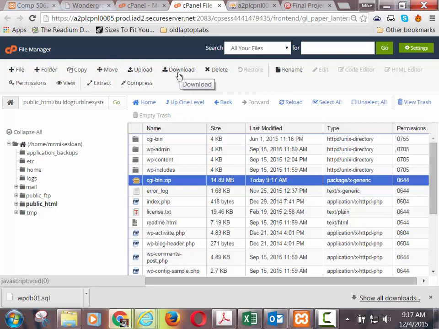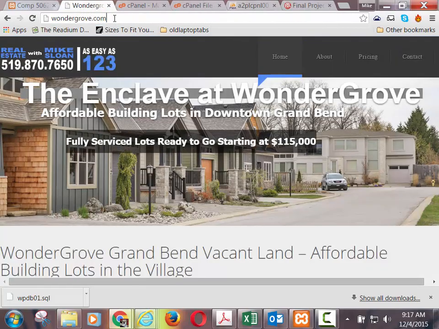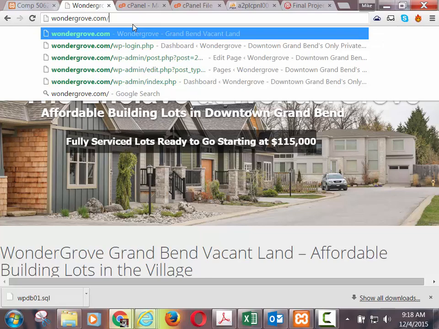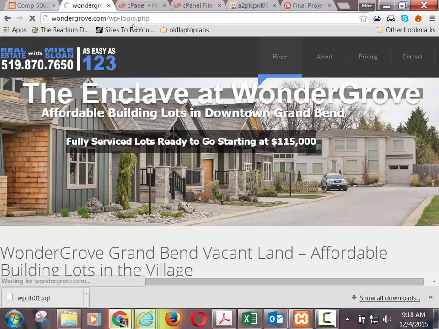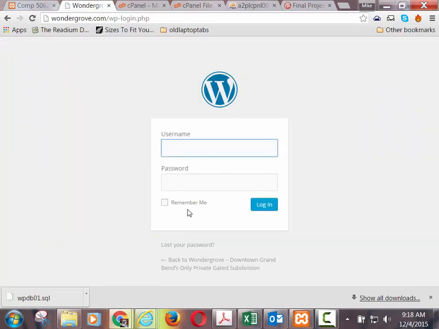Okay, and then finally, as a third thing, just like with your local host account, if you have a .com or a .info or something, you're going to have to log in the same exact way. I need your credentials for this page. Those three things.